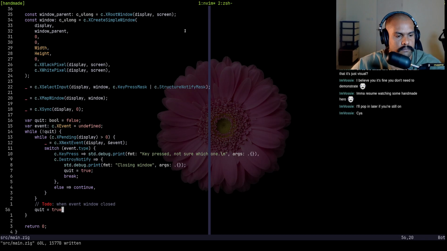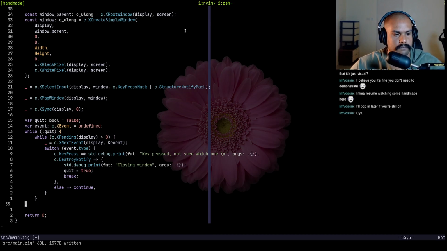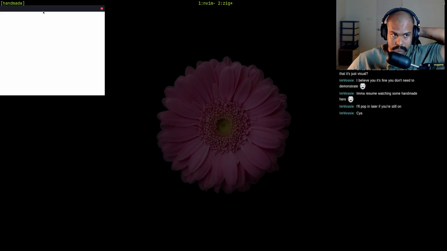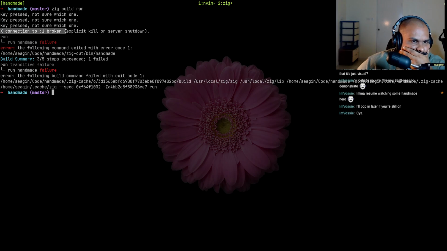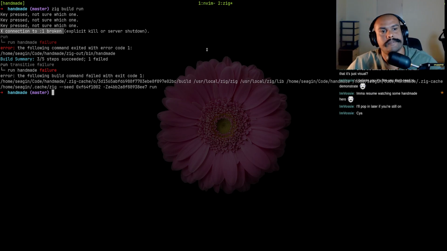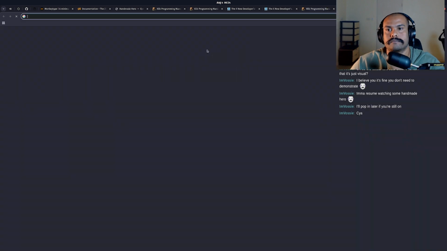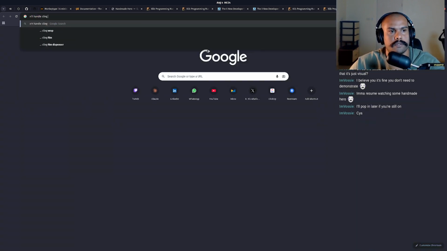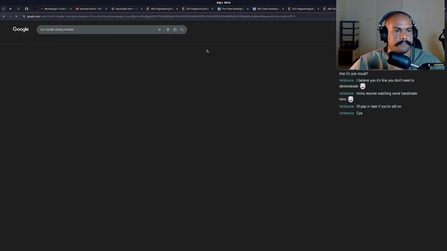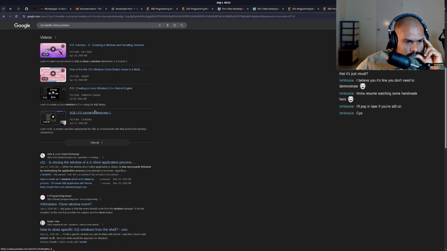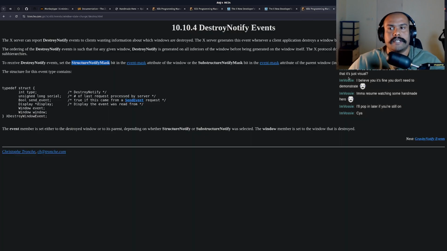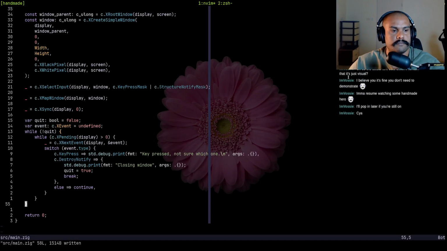X11 handle closing. I mean, it's not very elegant, but at least. What?